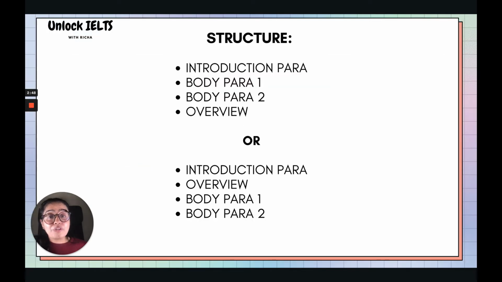Now comes one of the most important parts, structure. You need to follow a logical structure while writing the summary of the question. You can follow either of the structures. You need to start with the introduction paragraph, followed by the 2 body paragraphs, and lastly the overview. Or you can start with the introduction paragraph, followed by the overview paragraph, and then your body paragraphs.